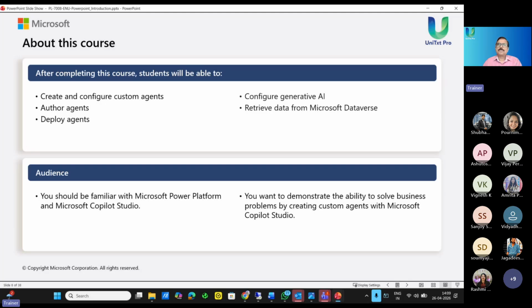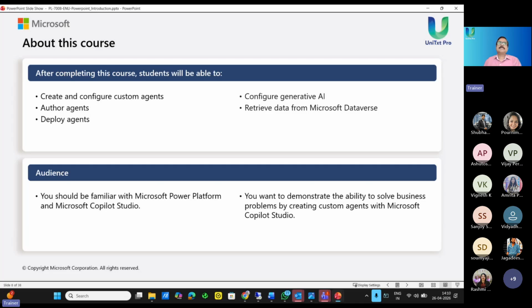And one more capability you need to have, apart from your technical knowledge, is an understanding of your business problems and what will give a better solution for them. So that is where you should be able to demonstrate the ability to solve business problems, so that whatever technical knowledge you are gaining today, you will be able to create a custom agent using Microsoft Copilot Studio.